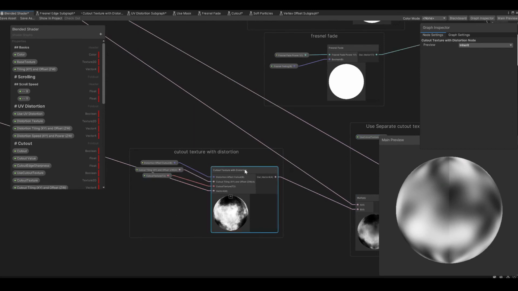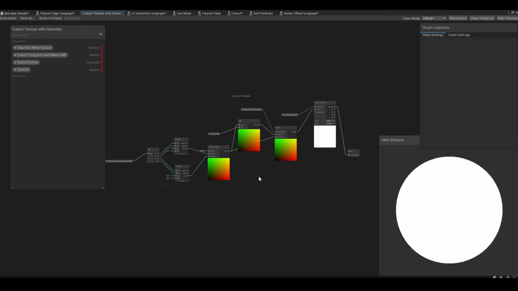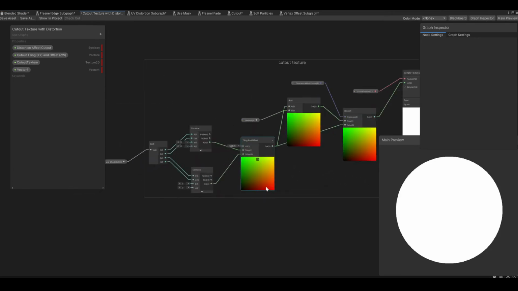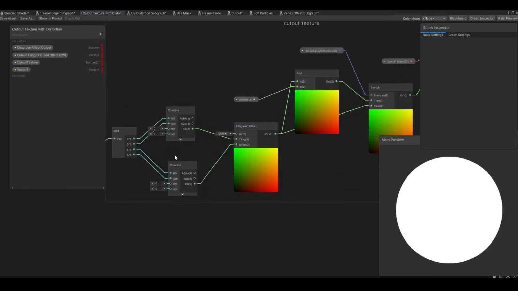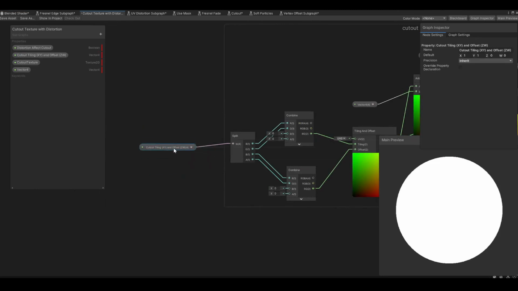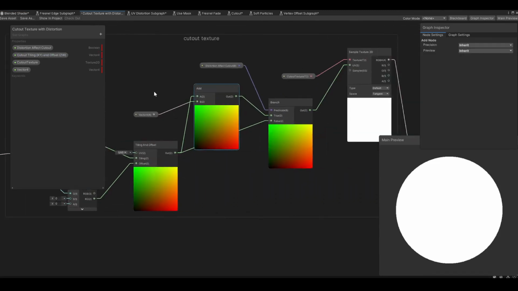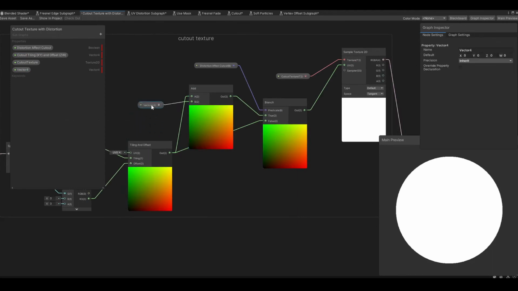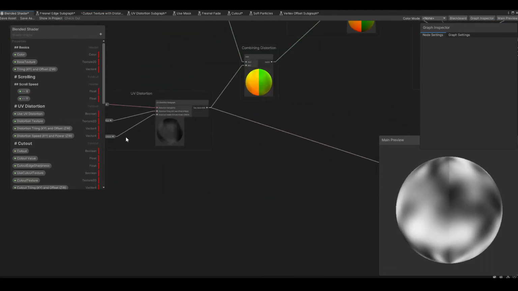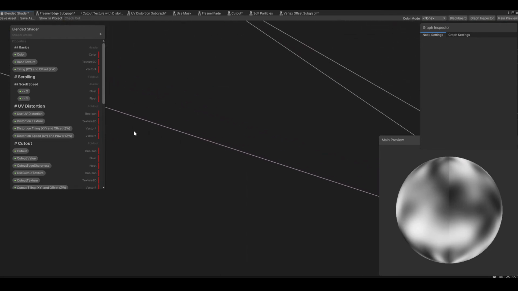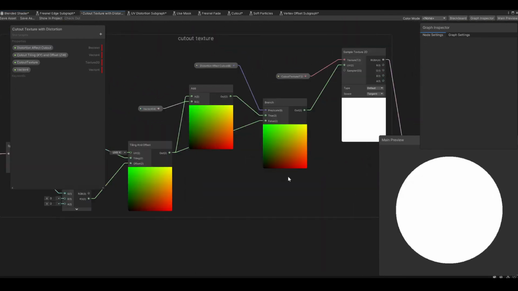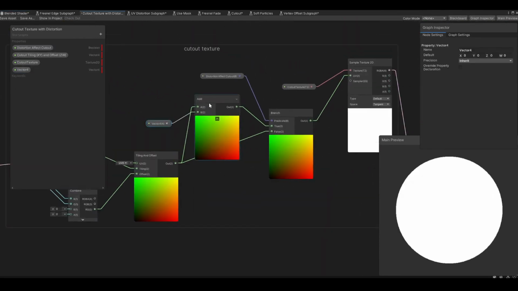This is a cut. So inside this is really simple. We've just got our cutout, tiling, and offset. Normal stuff. We've done this before. Tiling and offset, adding it to the vector 4. The vector 4 is your distortion subgraph. You can see vector 4, adding that here.